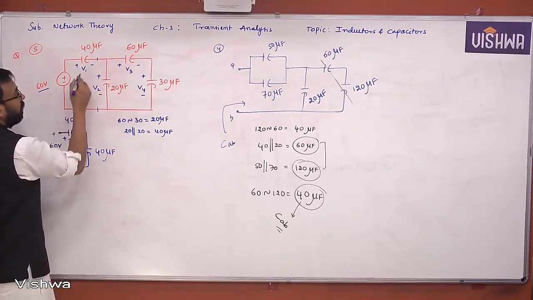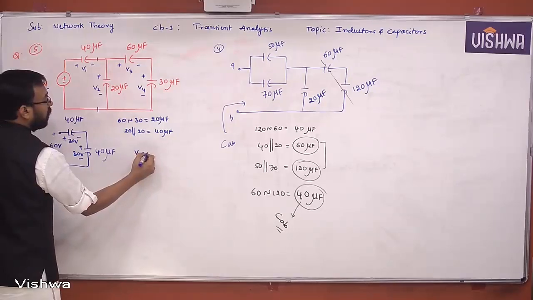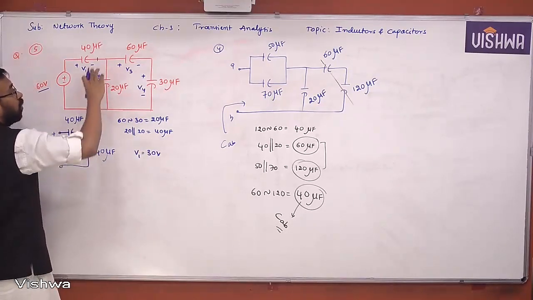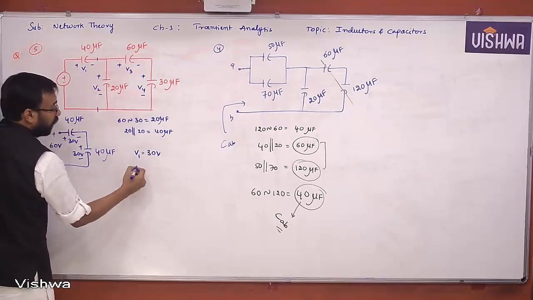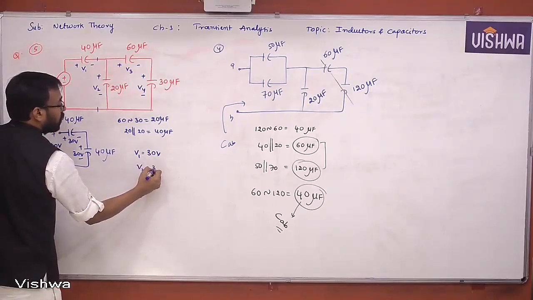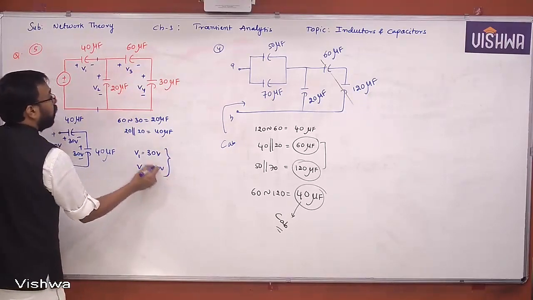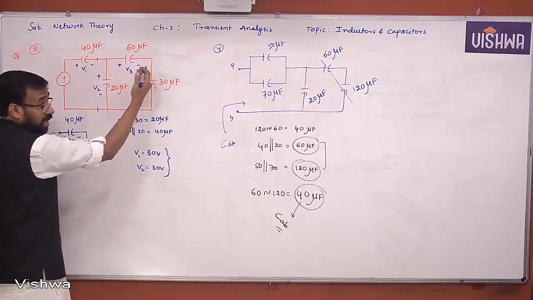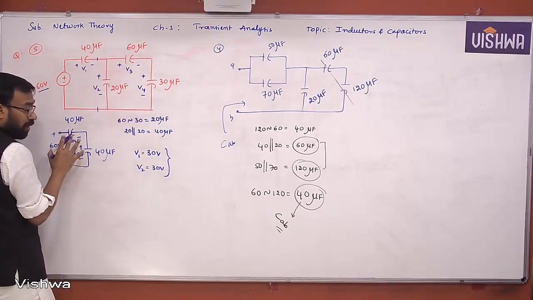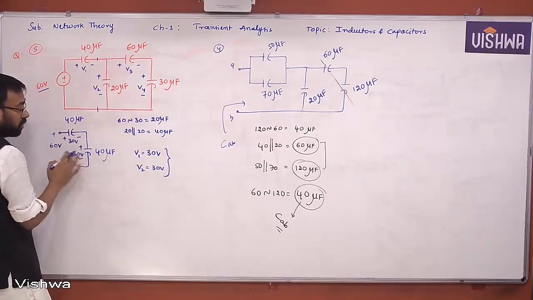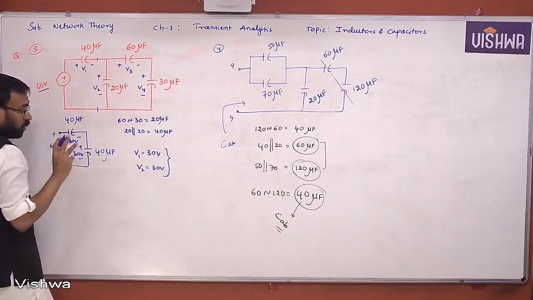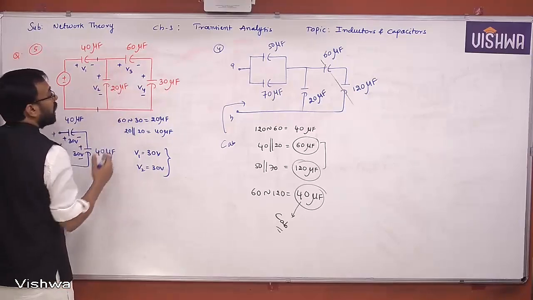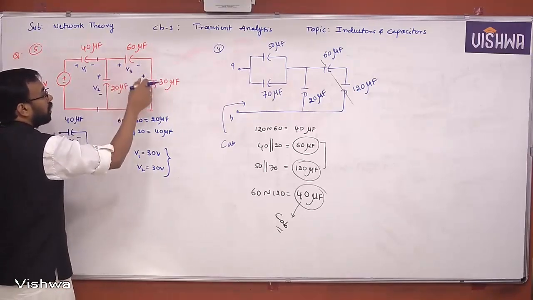So here it is V1. Now V1 we got 30 volts. And the voltage between these 2 points and the voltage between these 2 points is same, that is nothing but V2. V2 is also equal to 30 volts. Now further this V2 can be divided among these two elements. If you go back to the original circuit, this is a circuit which you have drawn initially to divide the voltage. You actually created two series elements for your convenience. After that, go back to the original circuit. Now divide this voltage among the two elements.